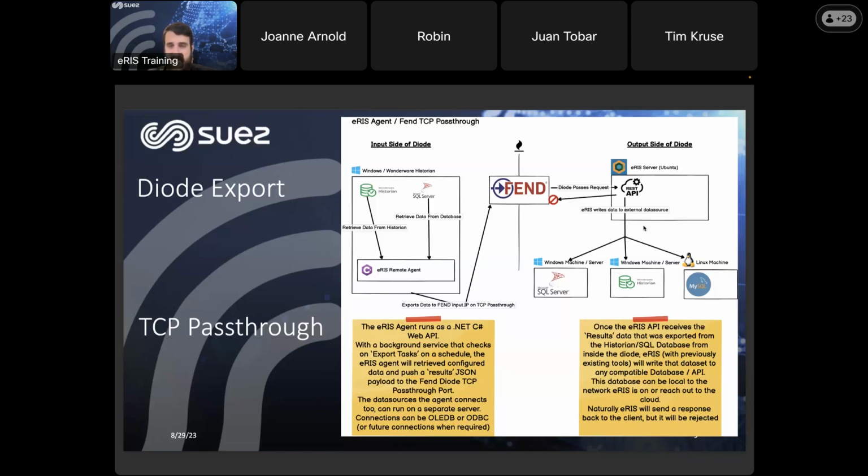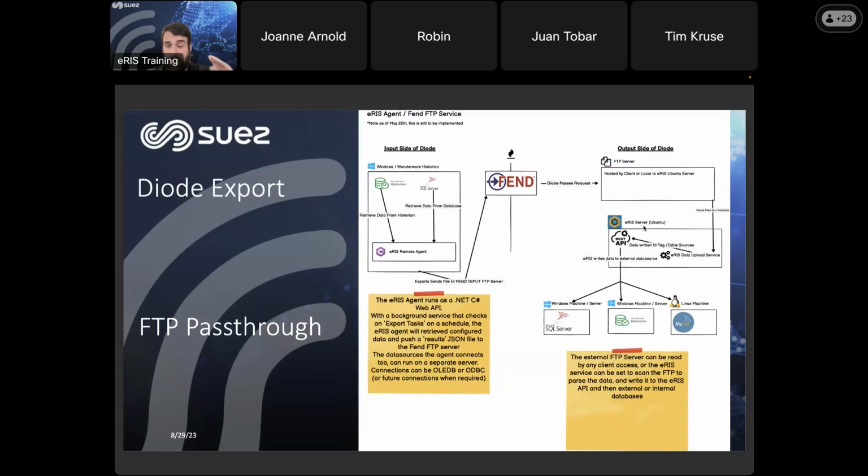So this is the use case, but we wanted to show everyone else because we believe there may be other places where this type of data transfer is useful, either from a secure location where you don't want to punch a hole or you don't want two-way communication. We can simply put this agent near that data and push it to eRIS or to someplace else, like an FTP.